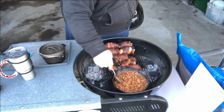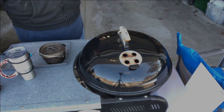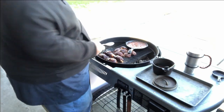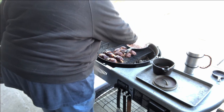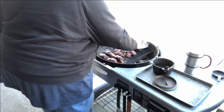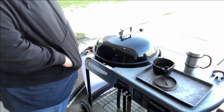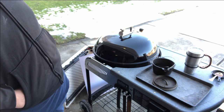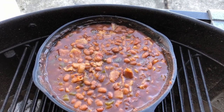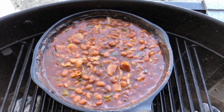I'll tell you what, there's not a dog in this neighborhood that's not salivating right now, because this is just the way to go. Let's give one more stir to these beans. I put a glaze on the chicken and I want to do these beans. They're nice and thick now — look at that. I told you when the chicken was ready, the beans would be ready. It just works out that way. Five minutes for the chicken — we'll get the beans off at the same time and it'll be time to eat. There's a close-up of the beans. They're done. Look at the bubble on the side. You can see the bacon in there and the jalapeños and onions. Good golly, Miss Molly, this is going to be better than I expected.